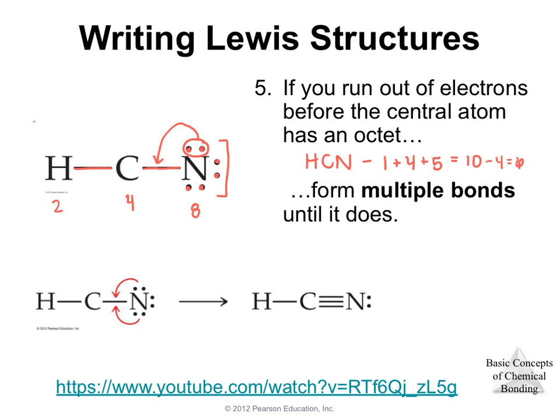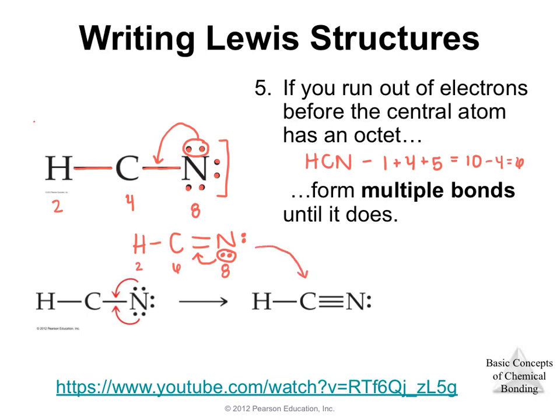into the bond. And so what I'm going to create is a double bond, which is 2 pairs of electrons being shared. So when I do that, my nitrogen has still 2, 4, 6, 8. My carbon has 2, 4, 6. And my hydrogen still has 2. So nitrogen's still good, hydrogen's still good, but carbon needs some more. So I'm going to drop in another pair of electrons. And when I drop them in, I'm just making nitrogen share. I'm not taking them away from nitrogen.